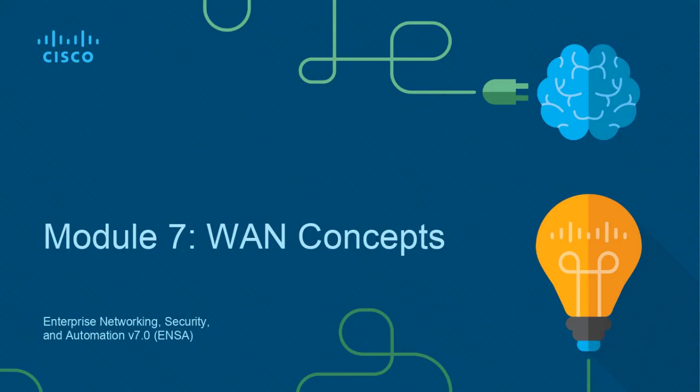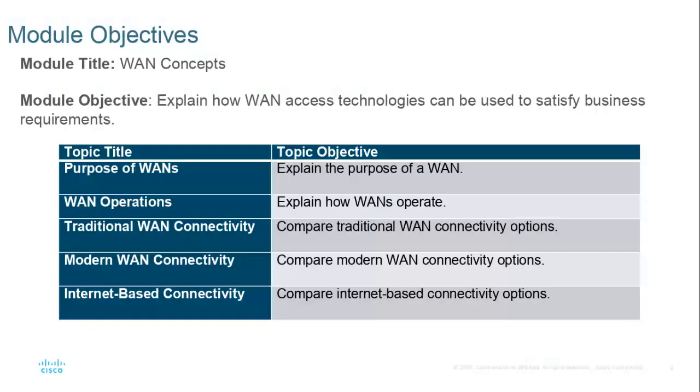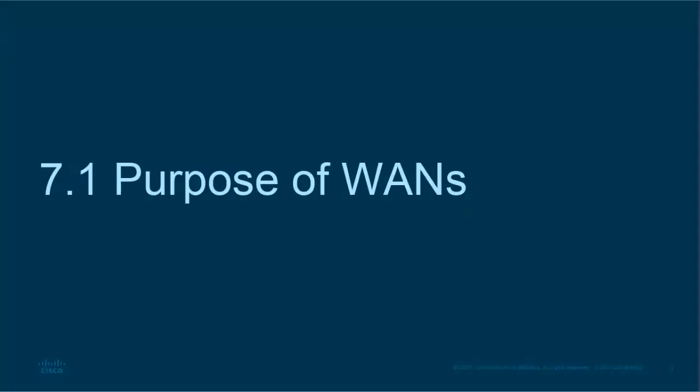And let's talk about some WAN concepts. So we're going to look at wide area networks and traditional connectivity and modern connectivity. A lot of stuff has changed in the past 20 years or so because of the advent of much higher speed leased line connections. Look, back in the 90s, a T1 line was considered super fast. It was 1.54 megabit. Well, nowadays, a gigabit is considered more attractive.